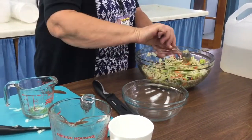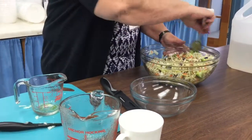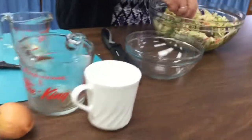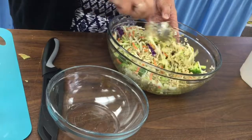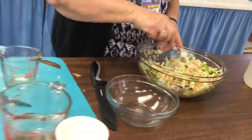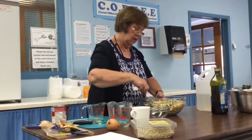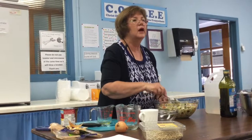Now, it says you need to let this salad sit. It says 3 to 4 hours. I never let mine sit that much. But the reason you need to let it sit for a while is your liquid has to soften those Ramen noodles. Otherwise, they'll be really, really crunchy. And also your slaw will absorb some of that liquid too. Right now, if you look at it, there's a lot of liquid in the bottom, but your noodles will soak that all up and soften.